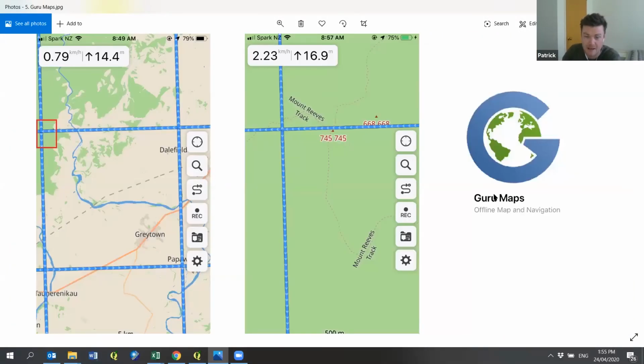This is a completely free app, and the really great benefit of it is that it's fully functional offline. The maps aren't super detailed, and you're not going to get really good topo maps on them, but they are detailed enough that, as you can see here, it's showing the track, and so you could have Guru Maps even if there was no cell phone reception.